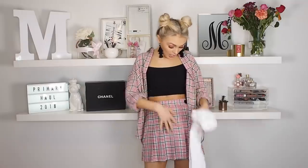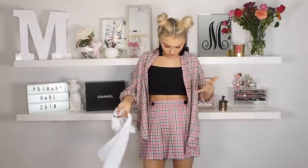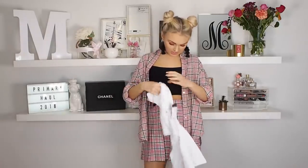Considering I'm such an over-the-top dresser, I do love just your basic tees with little slogans or little images, just because if I have loads going on with my trousers and loads going on here, I need a little bit of plain. It's a bit like if I wore another colour or a different pattern with this shirt and this skirt, it would just be way too much. So yeah, this wouldn't really go in colour, but you guys see what I mean about the whole plain tee thing. You can make it work even for the over the top person.